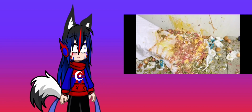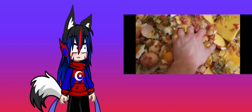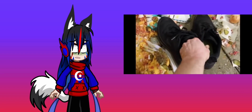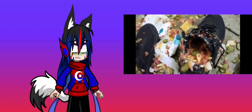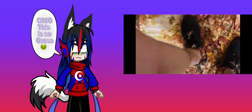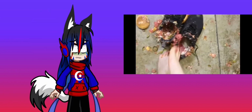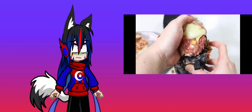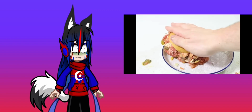Egg. Mix with your hands. Place cheeseburger mixture into your shoes. Put on the shoes. Walk around for approximately 5 minutes. Take off the shoes. Scoop out one handful out of each shoe and place it onto the bottom burger bun. Place down that top bun.